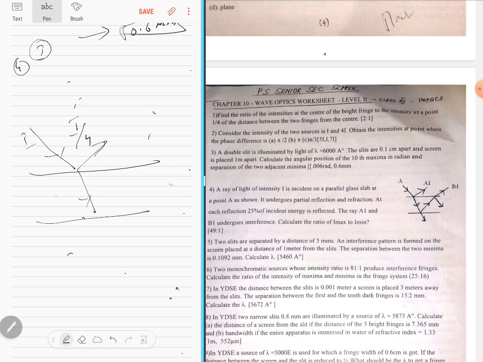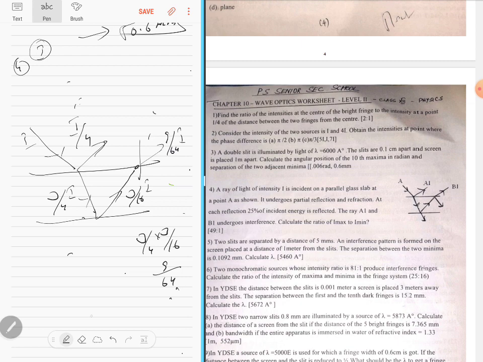So you have the incident ray, and that's going to get refracted here and reflected here. The reflected ray, with a question: you know that only 25% of the incident energy is reflected, which is 1/4. So it's I by 4 because this is I. Now 3 by 4 of I is getting refracted here, and that's going to get reflected back here. The reflection process reflects only 1/4 of that, so 3 by 16 of I is getting reflected. Then there's refraction happening, and 75%, which is 3 by 4 of 3 by 16, is 9 by 64 of I.